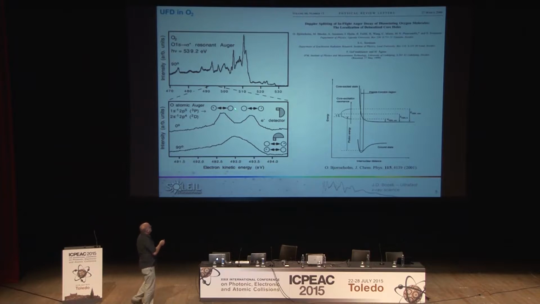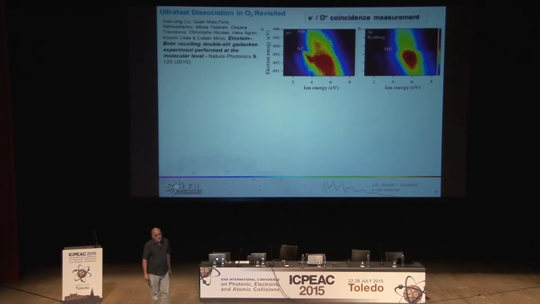And so if you measure in the direction the atom is moving, it's either moving towards the detector, in which case it gets more energy, or it's moving away from the detector, in which case it gets less energy. And if you measure in this other direction, then you don't see that, of course, because it's smeared out. So it seems obvious to me now, but I remember when this first came out, it was confusing.